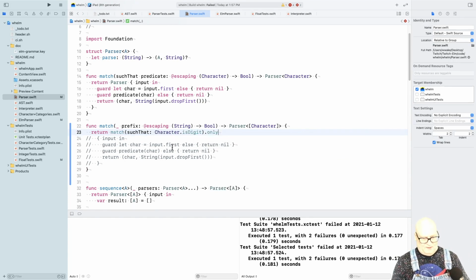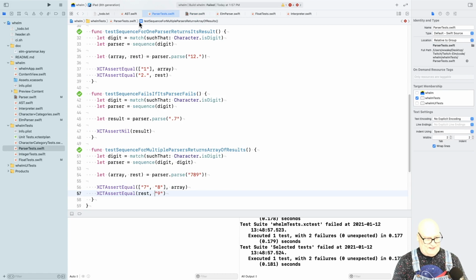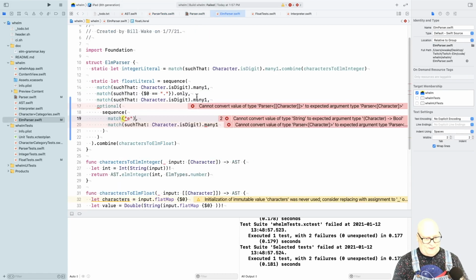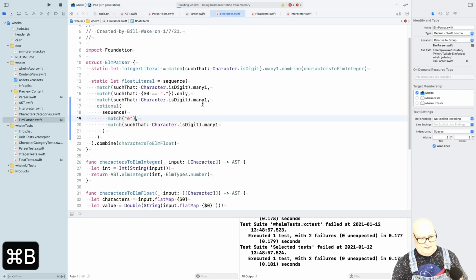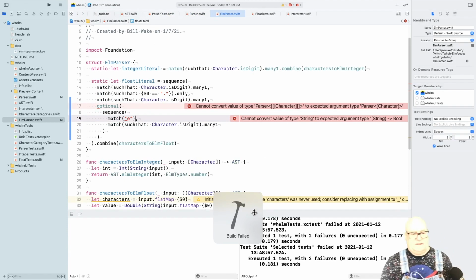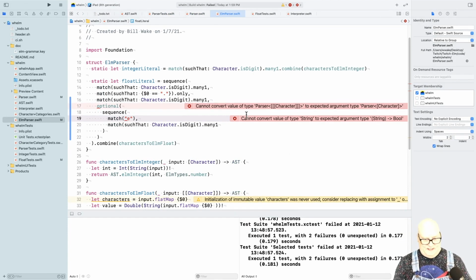Even just getting my dummy return values is a challenge enough with all these generics in there. Okay, how are we looking? Elm parser. Let's build. Oh, got 3 brackets deep now. Isn't that great? Cannot convert string to expected argument type string to bool.